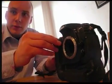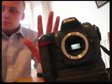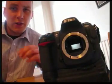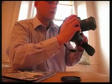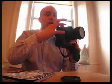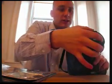So I'll turn the camera off, so that will close the sensor. And you can hear it doing its little clean there. And then I'll stick the lens back on, take a photo, and we'll see if it's got any better. If there's dust still there, we use a completely different sensor swab. And woohoo, even at f32 can't see a single bit of dirt on it at all. So that is it. That's all you need to do.